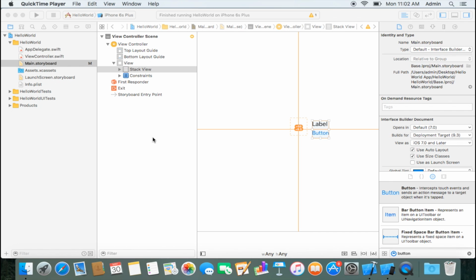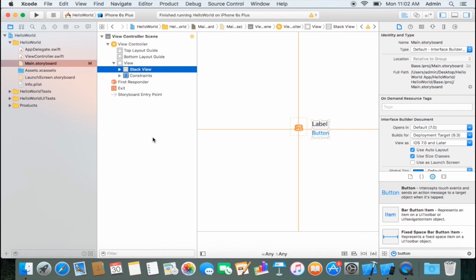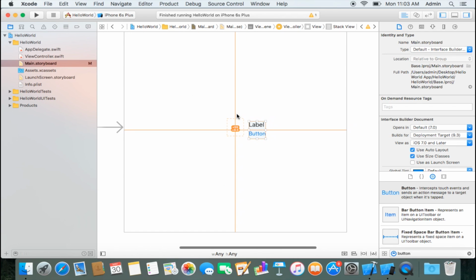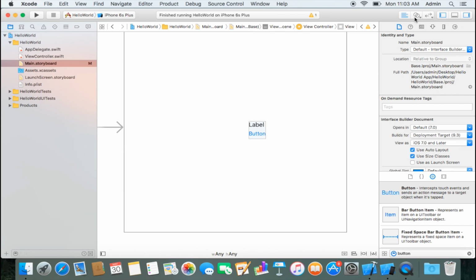So now that our interface is all set up and ready to go, we're going to need to start connecting that to the code. So let's start by just closing this menu on the side just to give us a little more space. We're going to go to that middle bar and just drag it over a little bit, get some more space. And now what we're going to need to do is we're going to need to go up to the top of the screen, and where you see these two circles, click on Show the Assistant Editor.